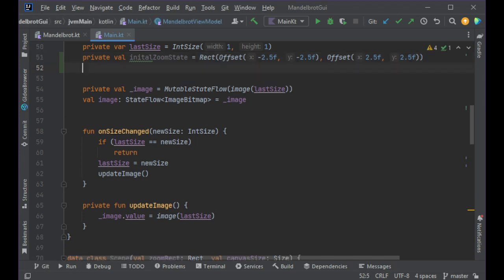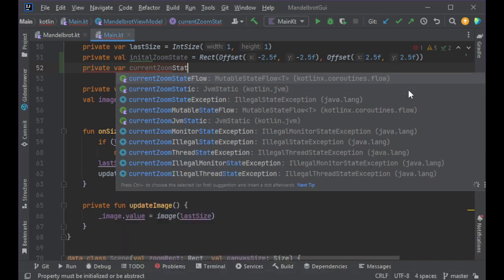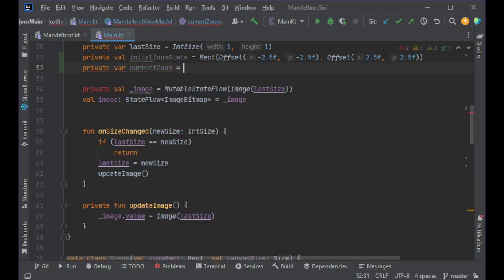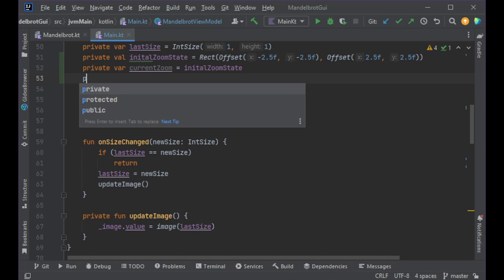And we will also have a private var that is the current zoom state, current zoom, which will start as the initial zoom state. And let's have our scene.